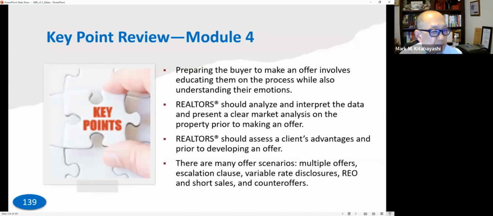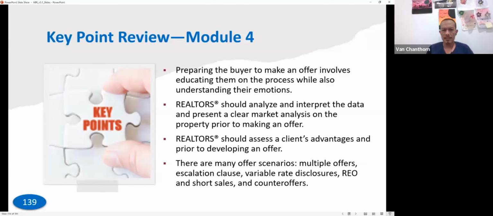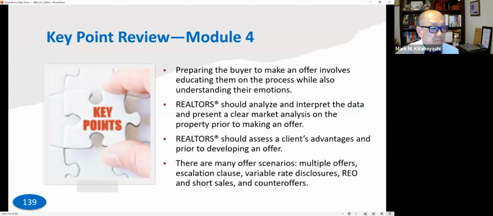I see. Can you explain a little more deeply about as-is condition? As-is condition means the seller is not willing to do anything to the house, so they don't want to negotiate on any repairs. The seller here, does it mean the original owner, or the bank or financial institution? It could be anything. It could be a bank, or any owner could say as is. If the bank owns it, it's usually as is.